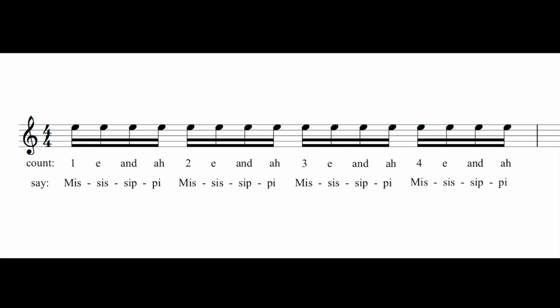16th notes receive half the value of an 8th note. 4 16th notes can be played on a beat, with 2 on the downbeat and 2 on the offbeat. We count 4 16th notes like so: 1 E and 2 E and 3 E and 4 E and. It would sound like this when we play: 1 E and 2 E and 3 E and 4 E and.